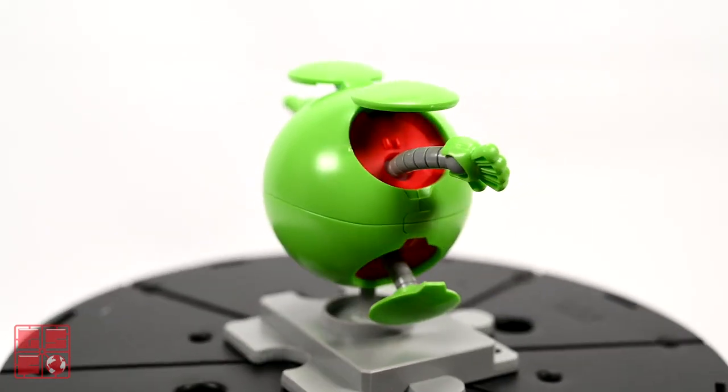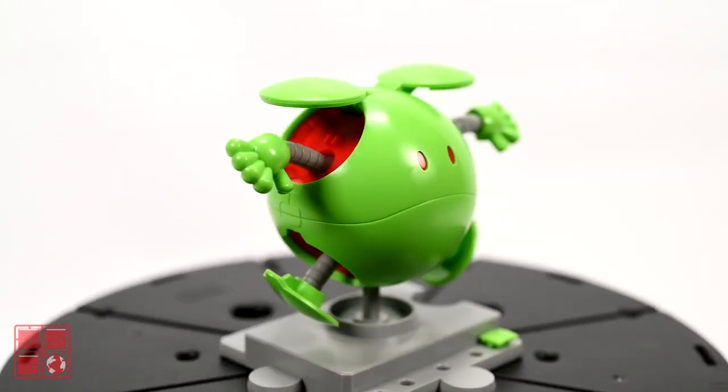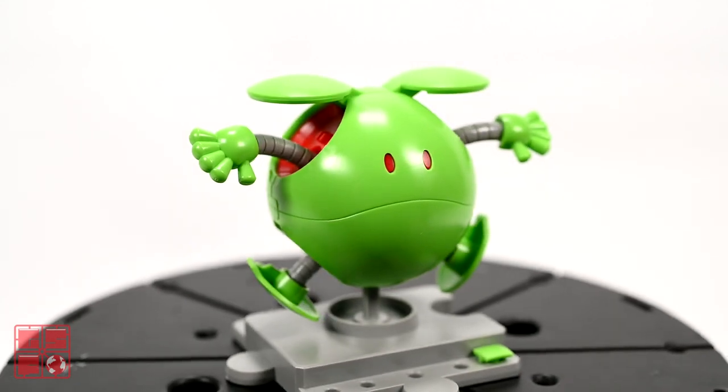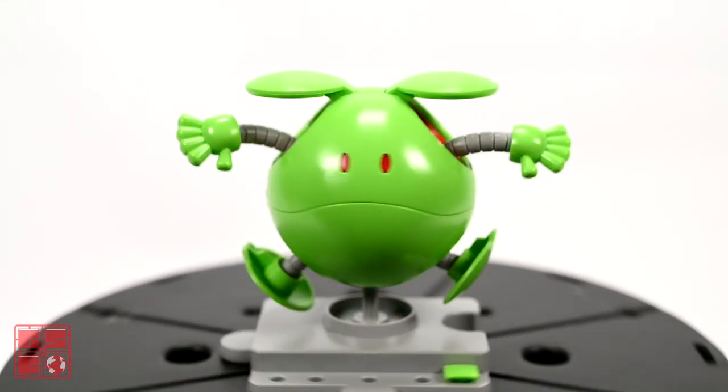I'm sorry for the choppy turning display motion. My usual motorized turntable gave up the ghost and I had to temporarily use my Tamiya rotating painting stand for this shot. I'm actually turning it by hand right now.